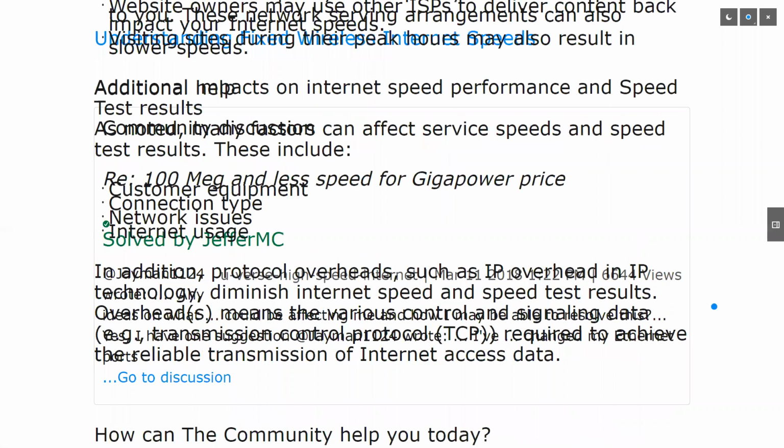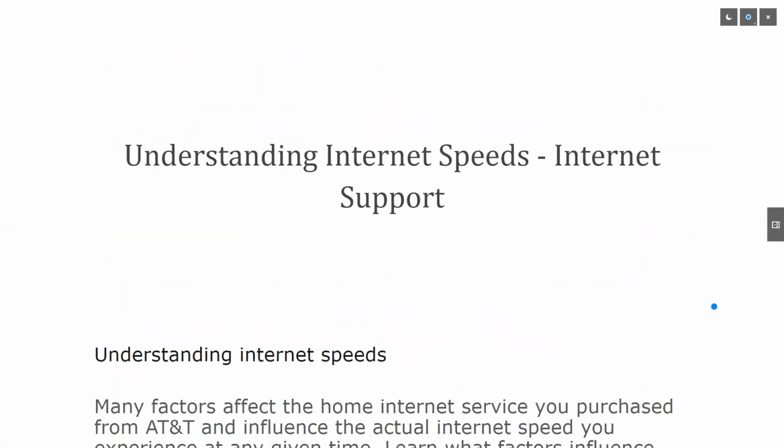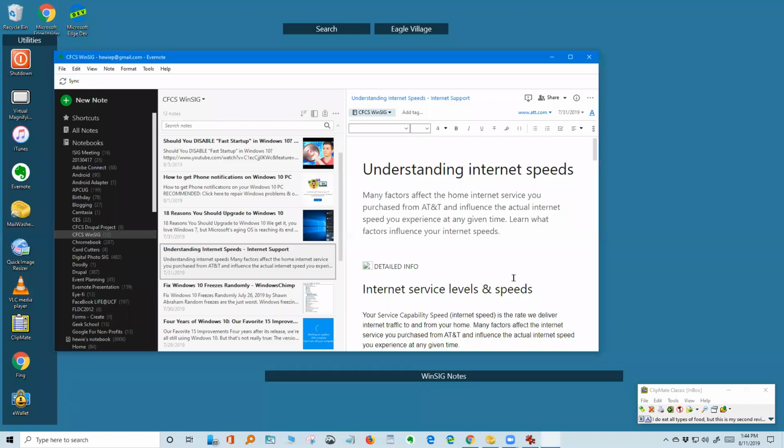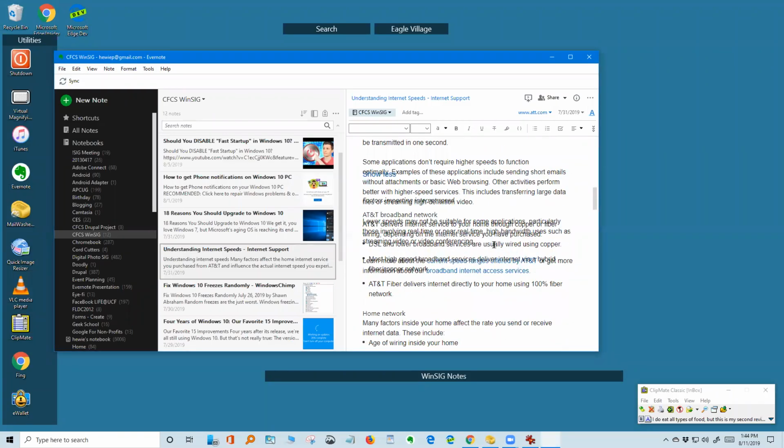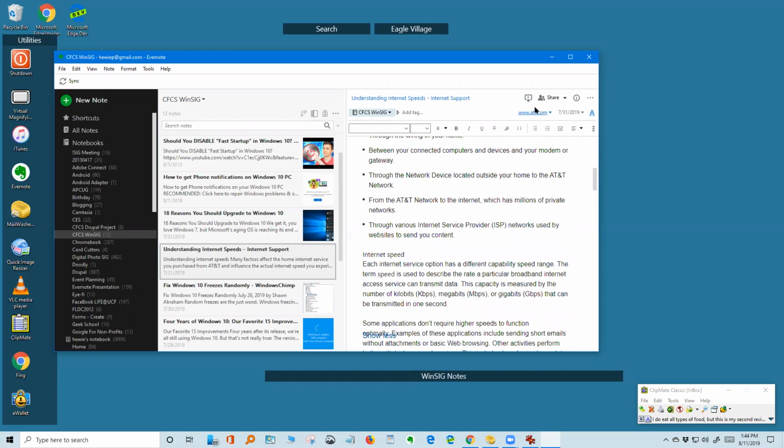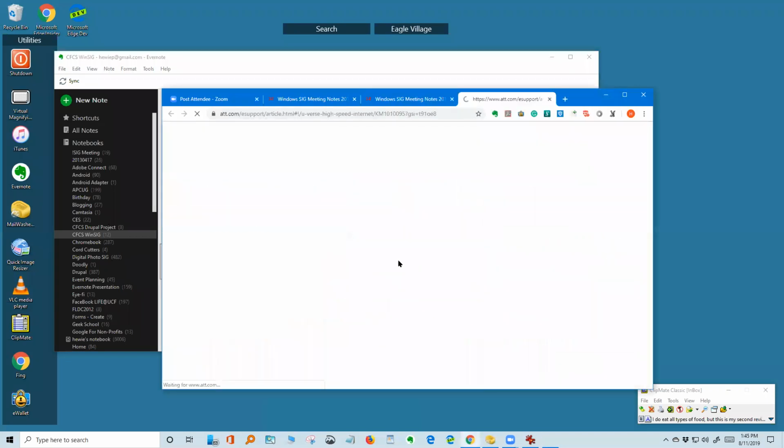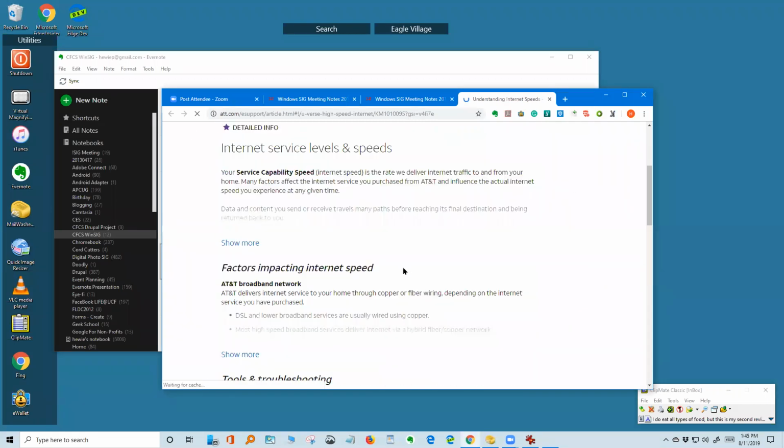Oh, this is the article I had a little bit of trouble with, isn't it? So we're going to get out of this, and because of some things in the article, I'm going to go ahead and just go to the article. And then I'll come back. All the other ones worked fine. This one got jumbled in Evernote because there were areas in it where you had to show more, and that didn't work very well for saving the information.